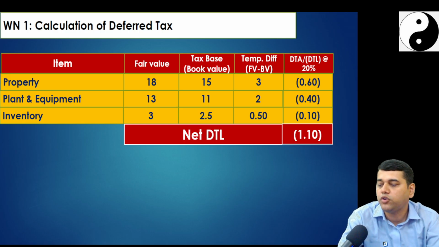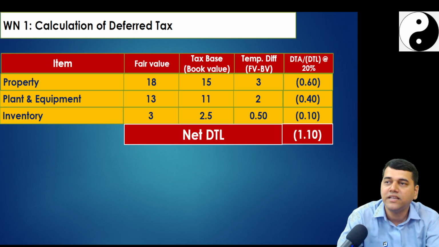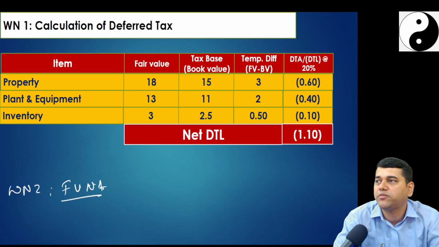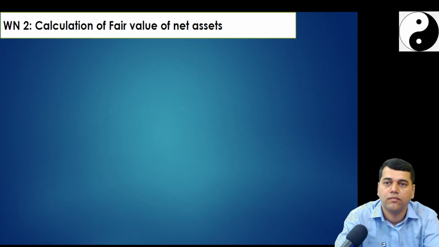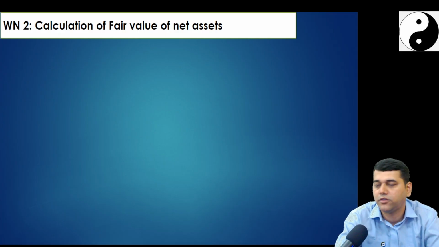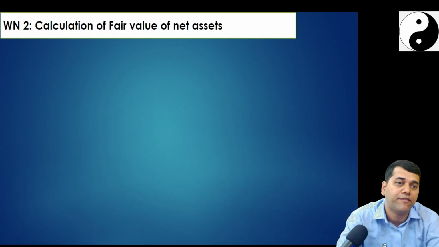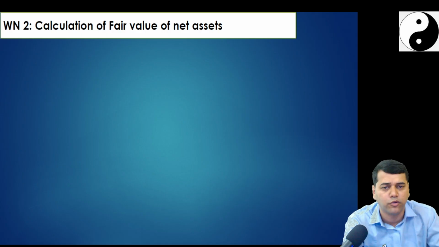Now we will calculate the goodwill. For goodwill, I need the fair value of the net assets. So prepare working note number 2, fair value of net assets. Can you tell me what is my fair value of the net assets? Students, please pause the video and do the working, whatever format, it doesn't matter.